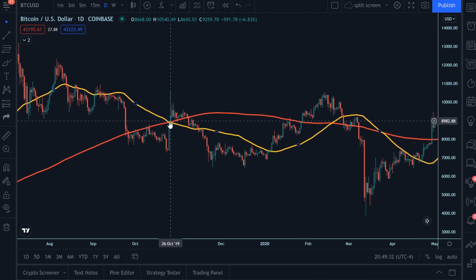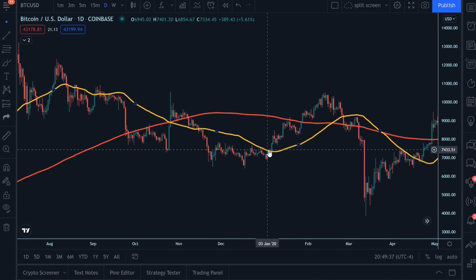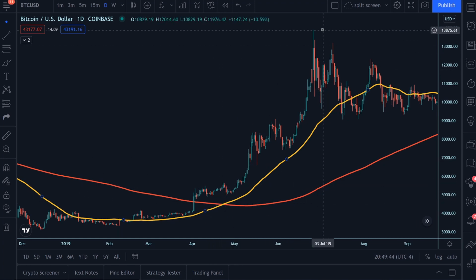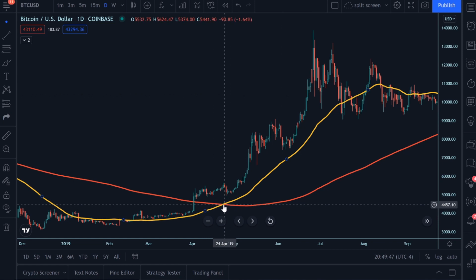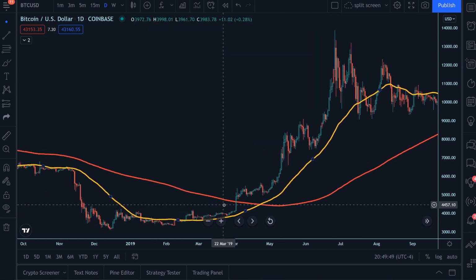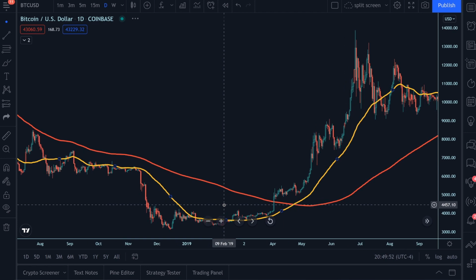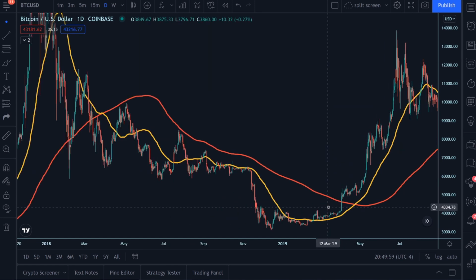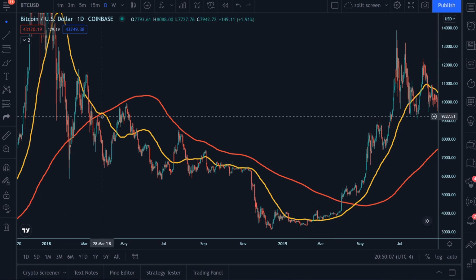But if we look back in time, here's a death cross, and it did start to go down, and it stayed down for a couple of months. Here's a golden cross, and this was a beautiful entry at about 5,000, went all the way up to 13,000. So that golden cross did play out pretty well. So pretty much what I want you to take away from this video is don't always trust what the indicators say, but if you want to take educated guesses that may not always work out, these are one of the best indicators, one of the best technical analysis to look at.